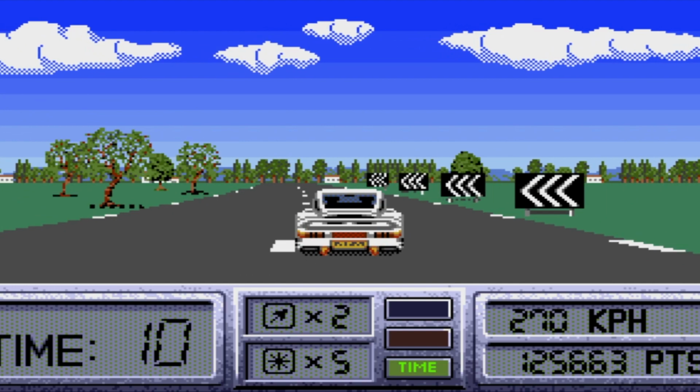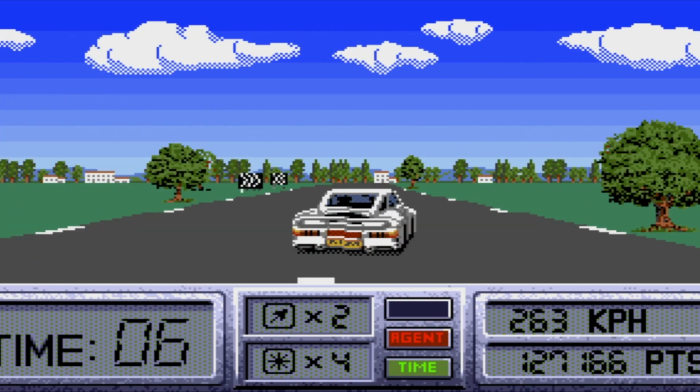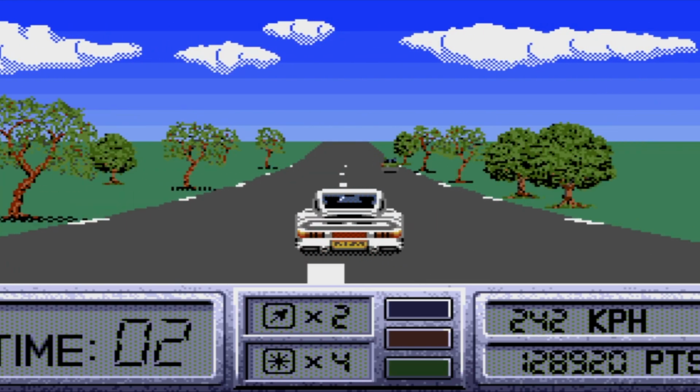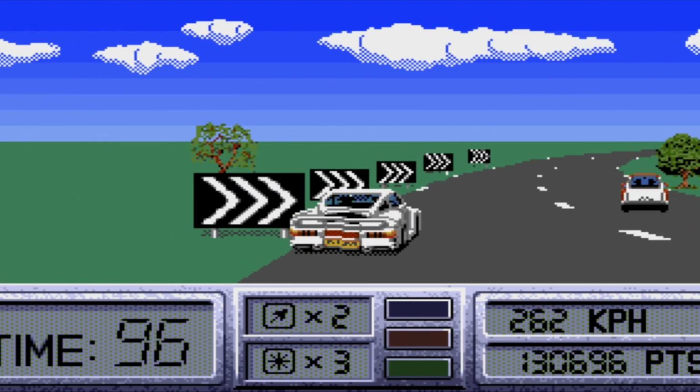Turbo. Look, I use a turbo. Now, another turbo we need to use. Look, another turbo to reach. And then after this, another turbo again. We have only 1 second left. See, we reached the checkpoint by 0 seconds.